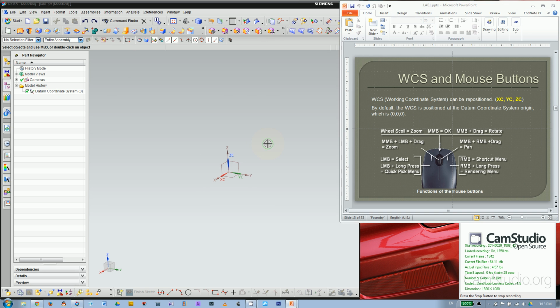How do you rotate? Rotate is the middle mouse button. You just hold down your middle mouse button and start dragging it. And notice the blue dot in the center. That's the rotation center. Sometimes you want to rotate around another spot, so you can hold down your middle mouse button again, but wait for this dot to come out. So that will rotate around this corner.